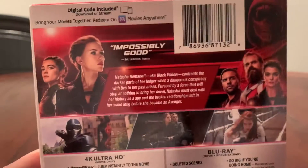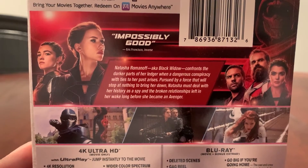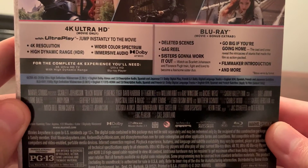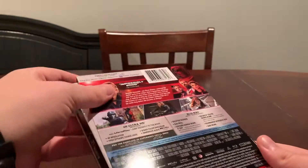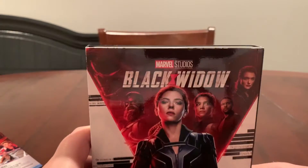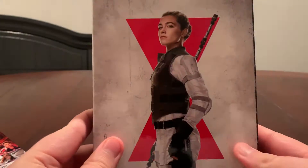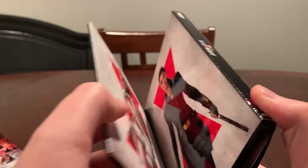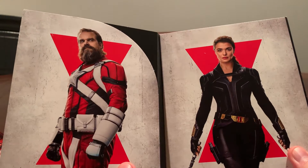And here's the back. It comes with a little read-up if you want to pause the video and read through that. There's all the bonus features and other specifications. That's the full back of the J-Card. The J-Card just slips off — no glue dots or anything. We already looked at the front. Then we check the back — it's got an image of Florence Pugh from the movie. And then we open this up and we get David Harbour and Rachel Weisz's characters from the film as well.